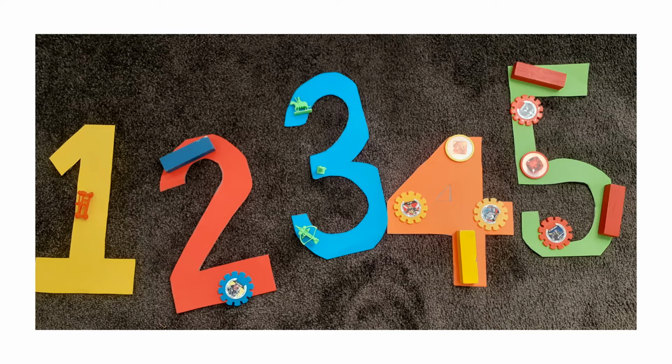Right! We forgot about the colors. Do they all represent the same colors? No, they don't. The object on number 1, it should be in yellow. And the object on number 2, they should be in red, not blue. And number 3, they should have 3 blue objects instead of 3 green objects. And even number 4, they should have 4 orange objects instead of 4 yellow objects. And lastly, the number 5, they should have 5 green objects instead of 5 red objects. Good job, guys. You guys solved it.